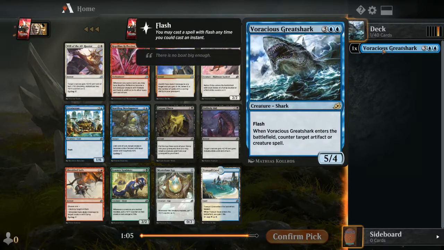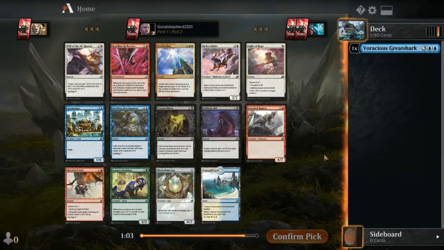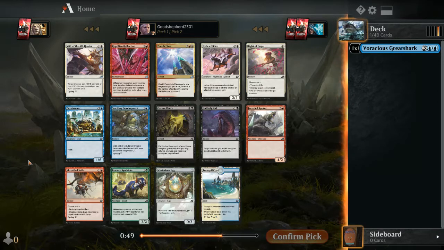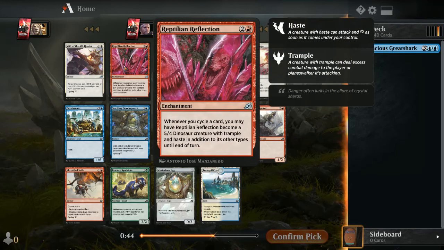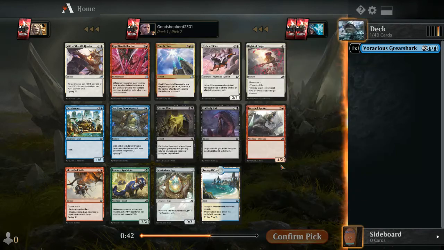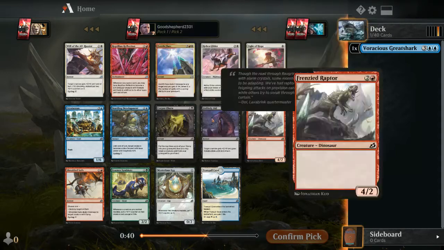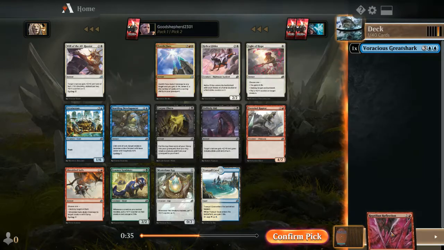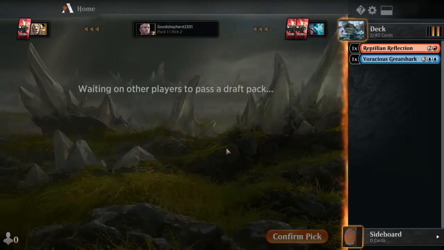So given we got this one, we kind of want to be in blue-black because that's all the flash. But otherwise, we could just be in X-blue. Like green-blue is fine. Yeah, green-blue is looking very sad. I could just take Startling Development, that's at least a cycler. I could take Reptilian Reflection, get a cycling payoff right off the bat, and hope that this comes back. Let's take this one. Let's see which one pays off more.